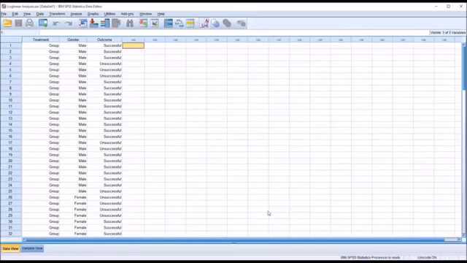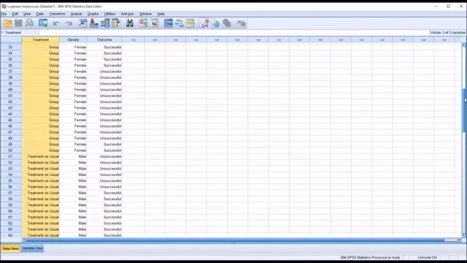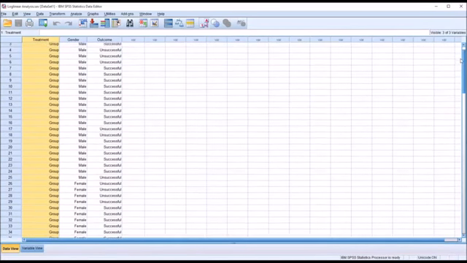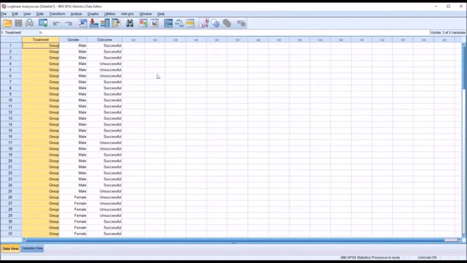So taking a look at these fictitious data I have loaded in the data view here in SPSS, you can see I have 3 categorical variables: treatment, gender, and outcome. All 3 of these are dichotomous, so treatment has group counseling and treatment as usual, gender, male and female, and outcome, successful and unsuccessful.